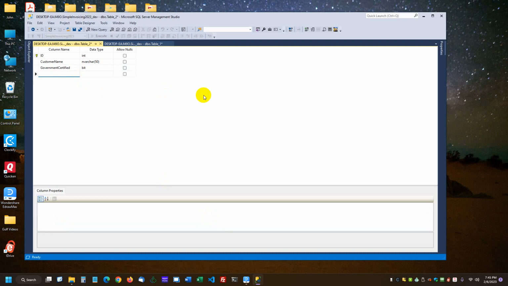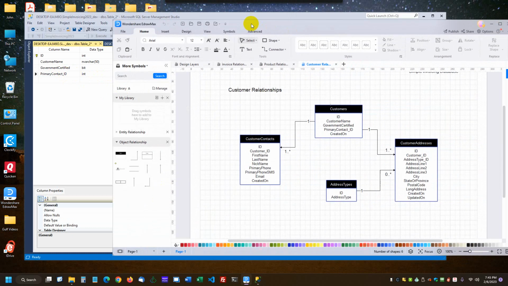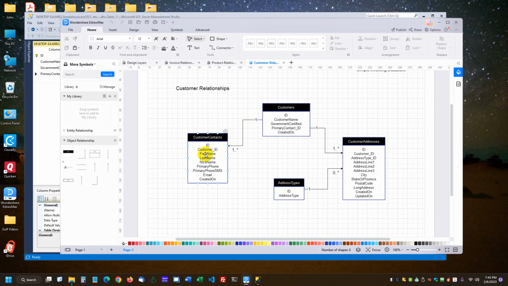And then let's see, here's a foreign key, primary contact underscore ID, and that'll be an int because that'll be the ID of another table. And I'm making it required this time, and let me show you that on the diagram. I'm talking about this right here. It's a relationship between these two tables that is a one-to-many, because any one customer could have many contacts, but only one of those contacts is designated as the primary contact. So that ID will be saved in that field there.